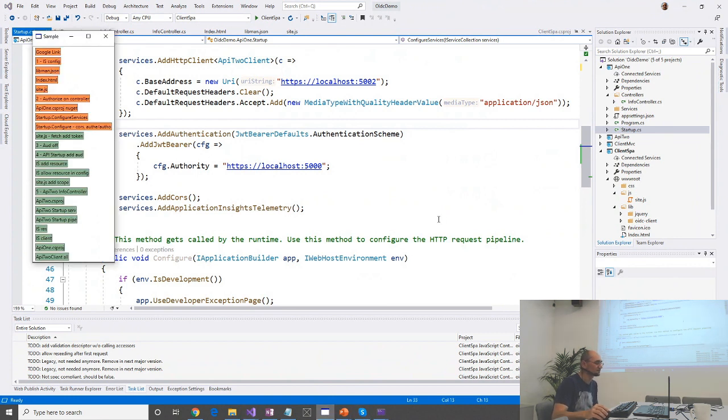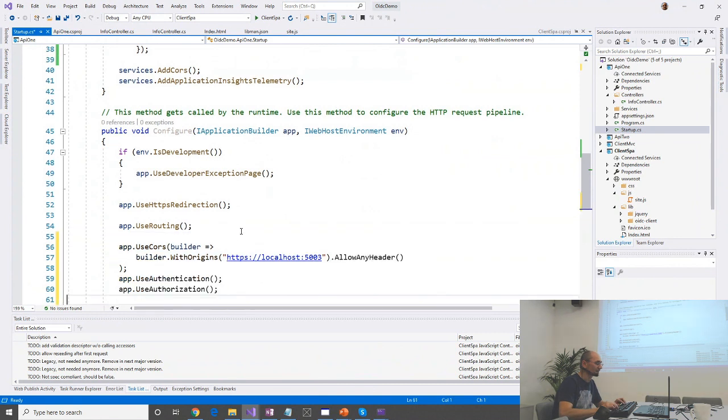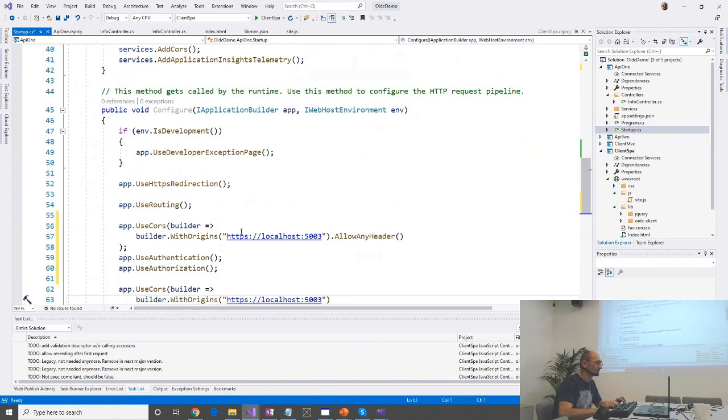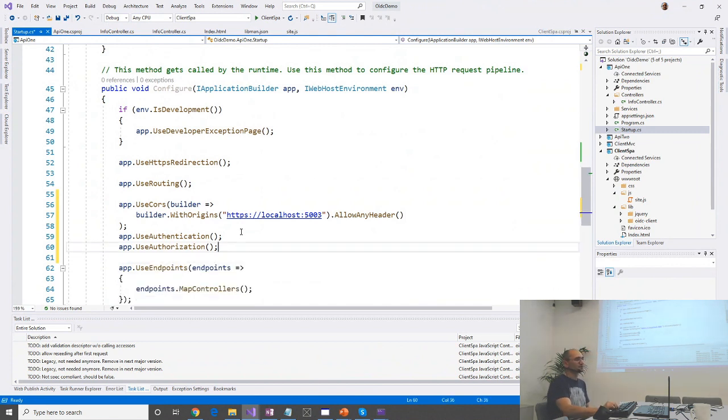And when I use the authorize attribute, I obviously have to add use authentication and use authorization to my pipeline as well. I didn't have it before, but with the authorize attribute you have to add these components there.